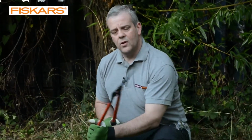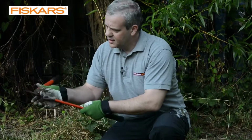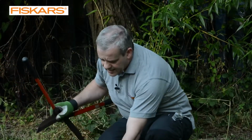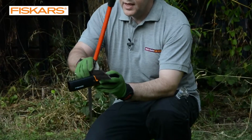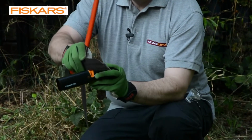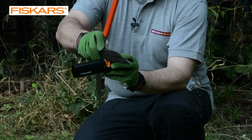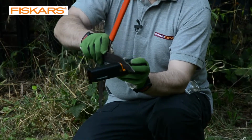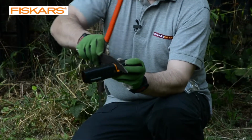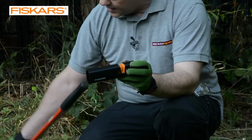These are an old rusty pair of shears that I've got. Open it up there. I'm on the wide V. Can you see that? And you simply pull it through. You don't have to force it, because the angle of the V and the ceramics do the work. And I can see that's already getting an edge on it.